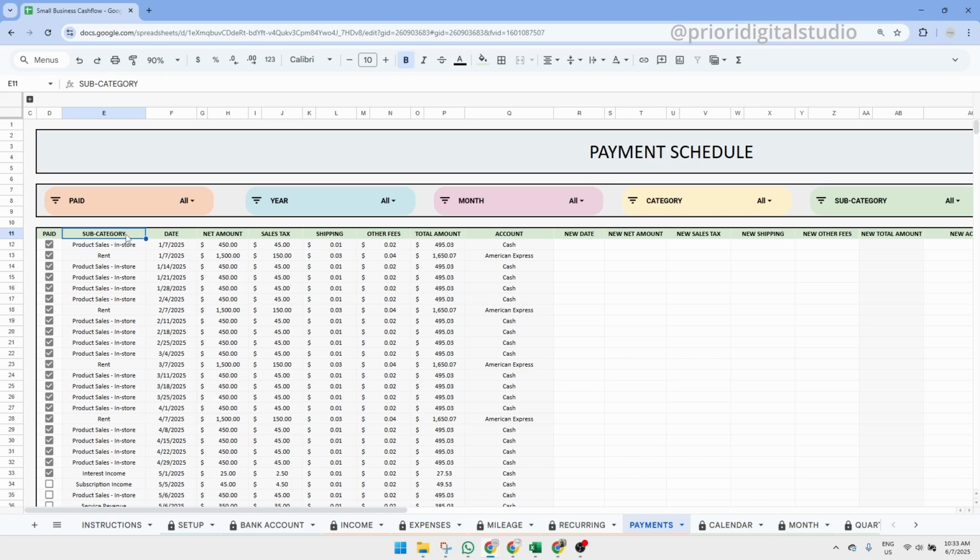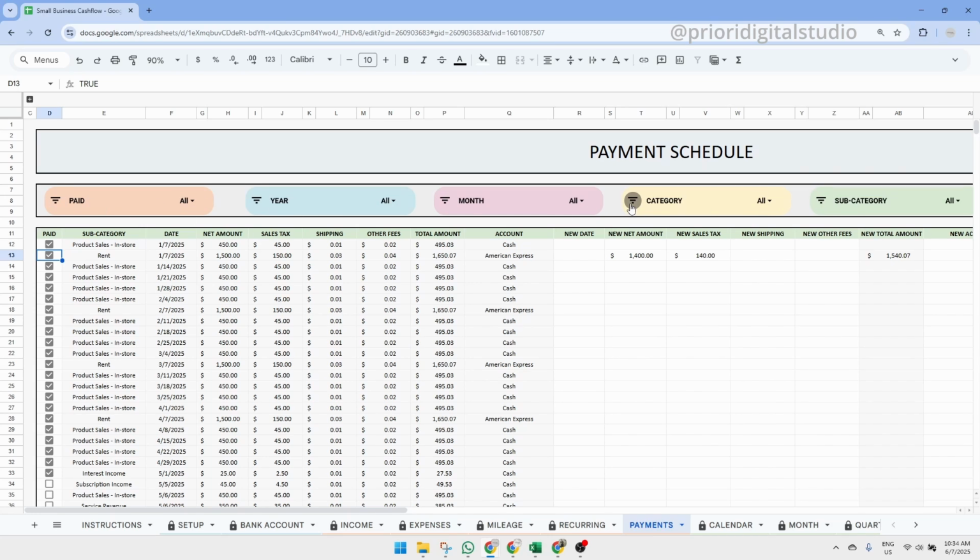So how to use this tab? You'll see a list of your recurring payments automatically sorted by date. If you need to make a change, for example, to the amount, date, or account provenance, simply update the white columns in the right-hand side of the table. If the details look correct, no further action is needed. Once a payment has been made, simply tick the box under the paid column on the left to mark it as complete. This tab includes 5 main filters at the top, so you can display only the data you want to see.